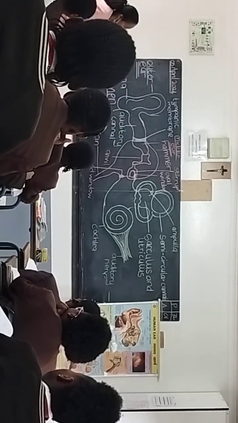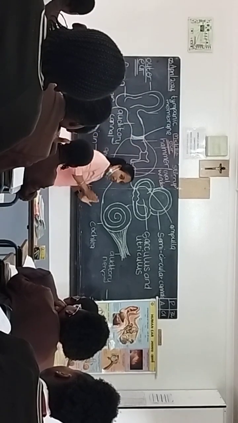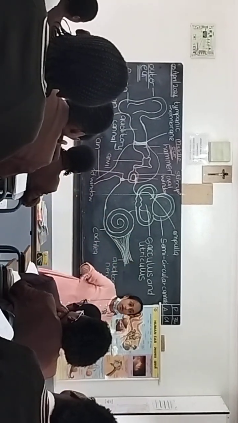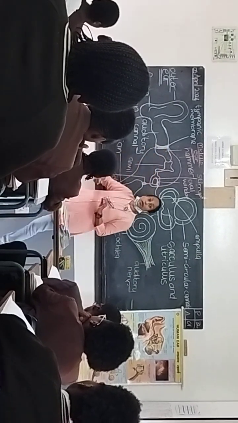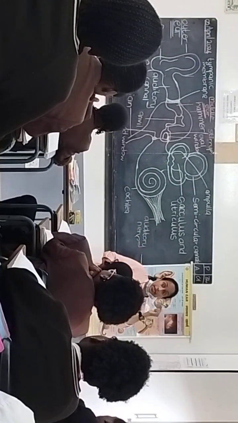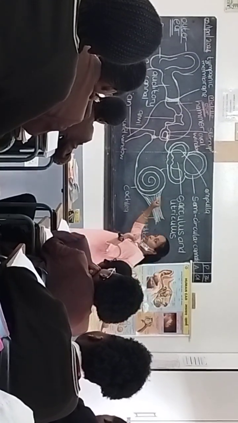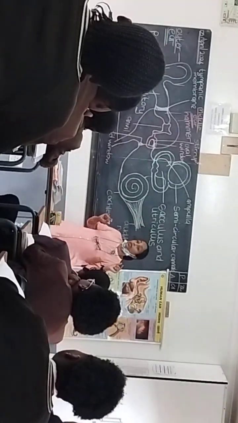Now let's go on to the last part here in the structure of the outer ear, which is the beginning of the middle ear and the end of the outer ear. We call that the tympanic membrane. In other words, we call that the eardrum. You say, my eardrum. So a scientific term for that is the tympanic membrane. And it is a very delicate membrane. We have to be very careful.